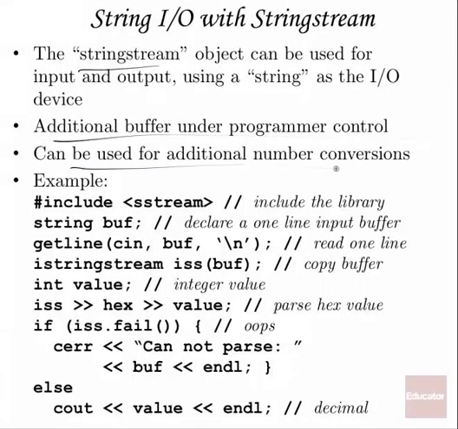It's often used for number conversions. C++ doesn't have a lot of functions available like many other languages have. So I want to take this string, I want to parse it into a number. Or I want to take this number and format it into a string. Those functions don't exist. But you can use the string stream to do that sort of thing.